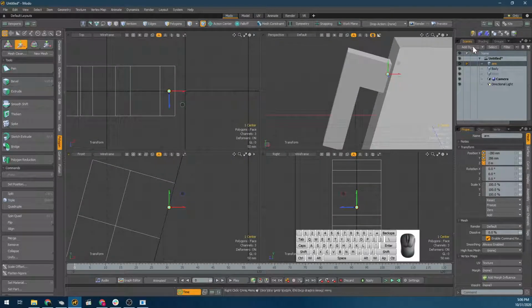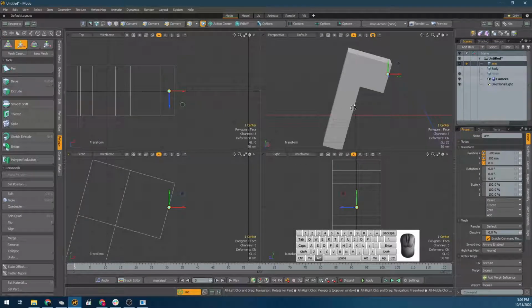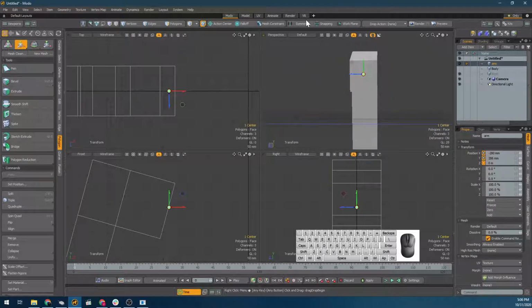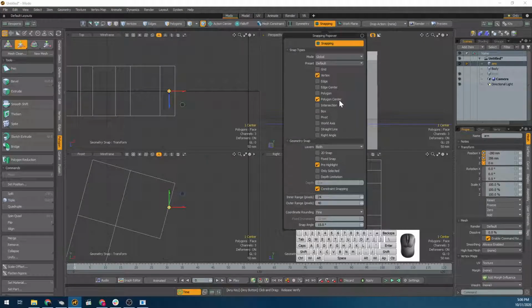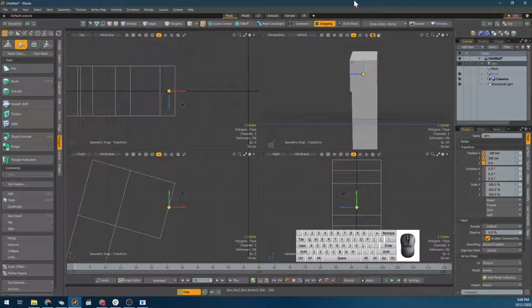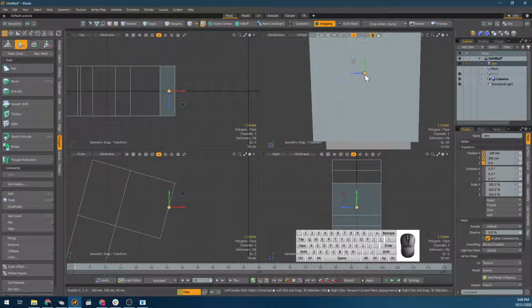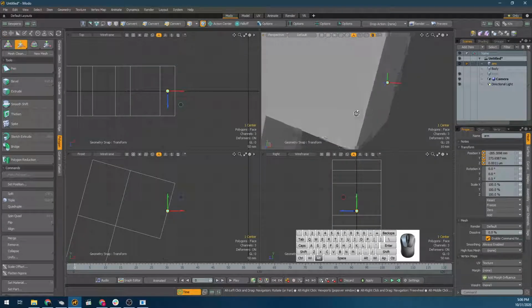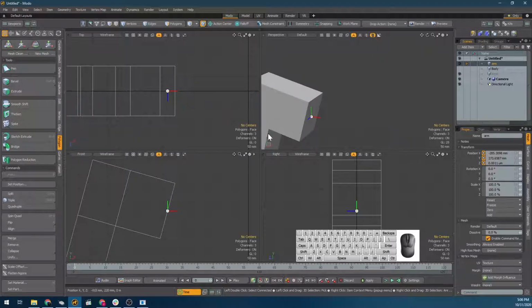One of the things we can do is, if we wanted to use snapping to be a little bit more precise, we can turn snapping on. In the options here, we can go to polygon center, turn off vertex, and then grab this from the middle, and you see as I get near that polygon center, it's going to snap. So that's very convenient. I'm going to turn snapping off, and I'm going to get out of my object mode by just clicking on that button.